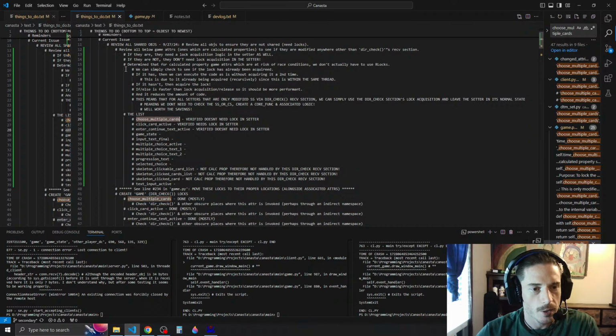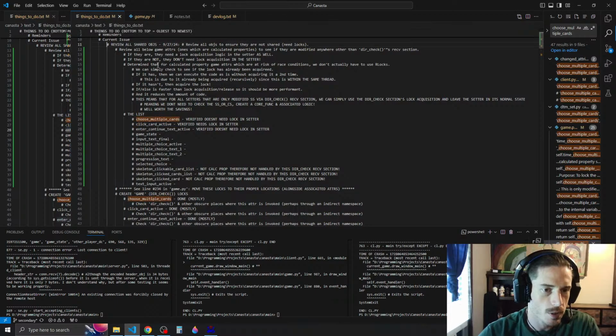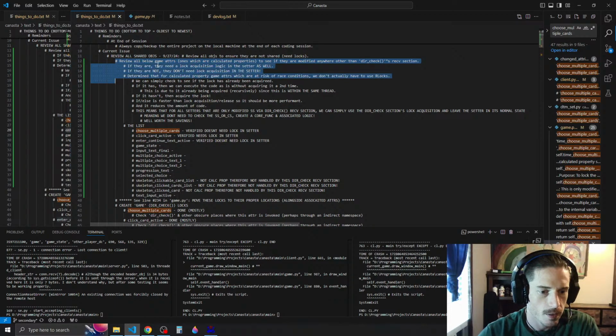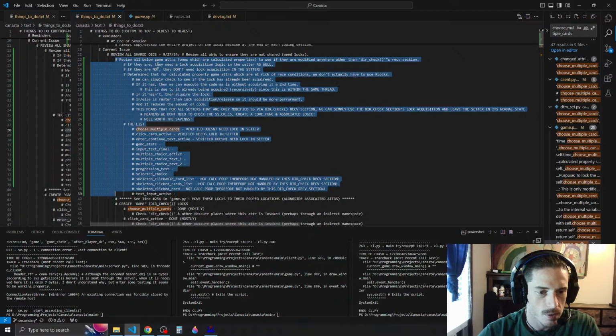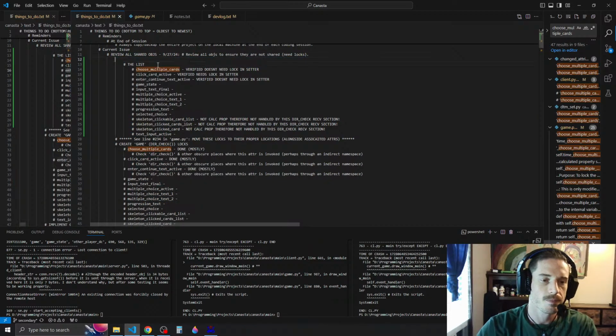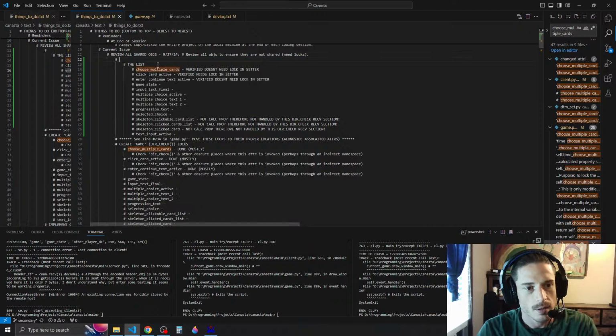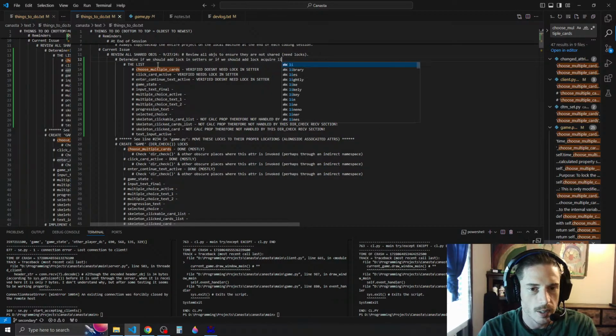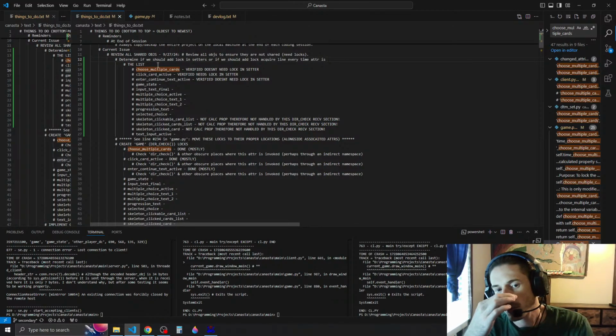So I'll change this. We'll check and see which one is better to do. Just relax, bro. Let's see. Determine if we should add lock in setters, or if we should add a lock acquire line every time the attribute is used, not just when it's set.